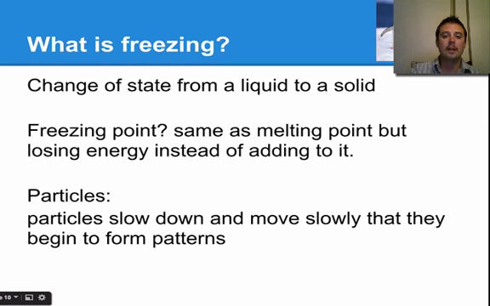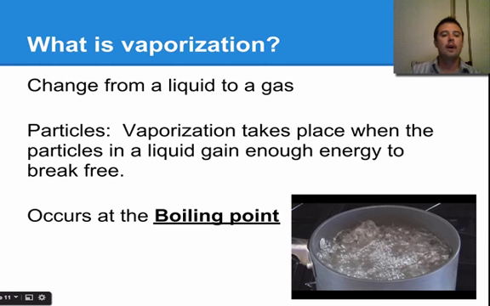Freezing is the opposite. Energy is taken away. It's the same as the melting point, but it's losing energy instead of adding to it. Particles continue to slow down, particles move slower, and they form patterns or become closer and closer together to that fixed position. Vaporization is a changing of a liquid to a gas. Vaporization takes place when the particles in a liquid gain just enough energy to break free and become a gas. This occurs at what's called the boiling point.